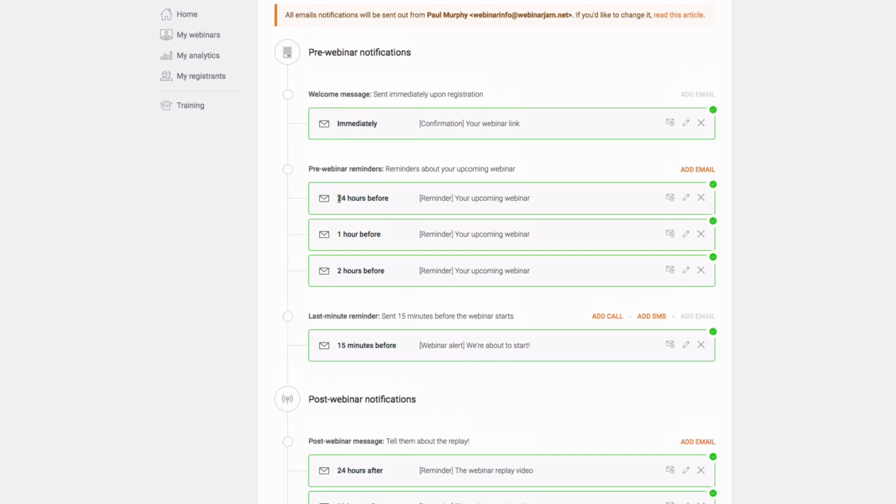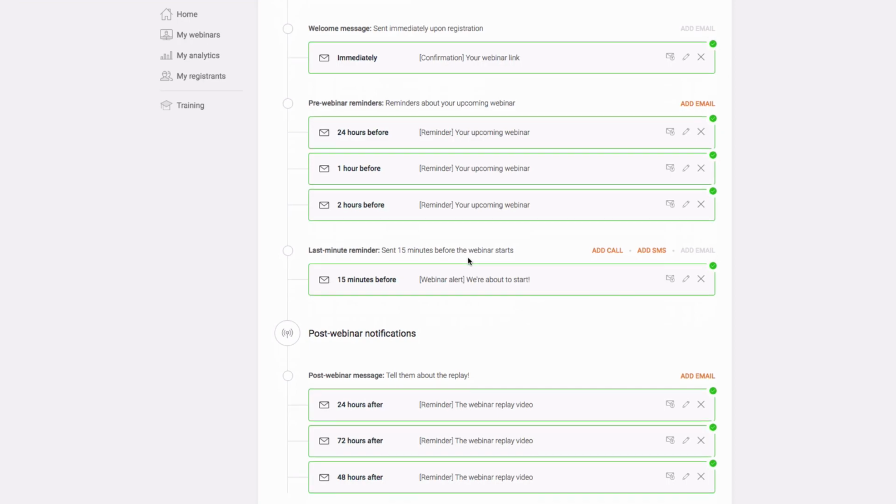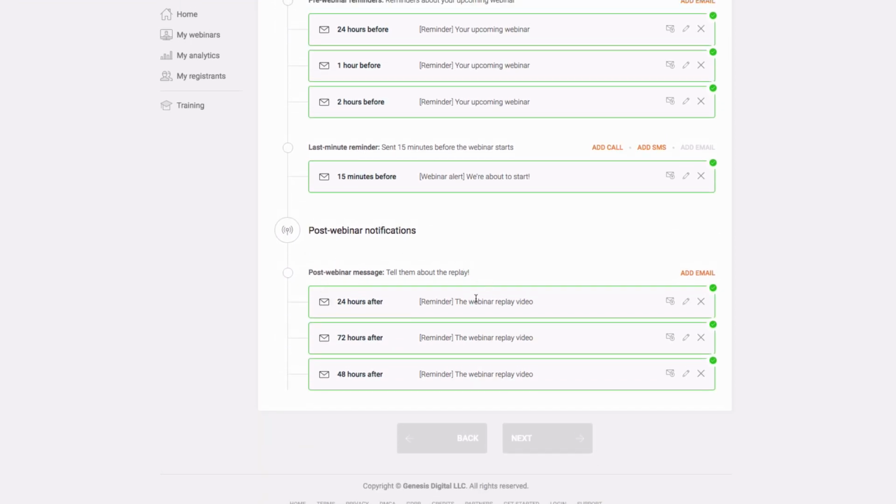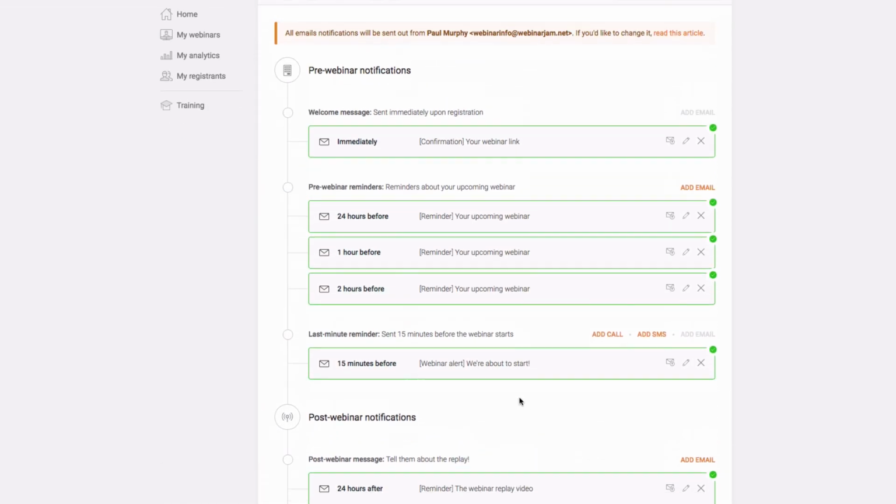But if they do decide to attend an event tomorrow, or maybe you've set one up to be a live event where they're going to attend next Thursday or next Friday, these reminders are all going to go out and let them know. And also, even though it's an auto webinar, we can send them a replay, and this will have the replay link of the same event, or whatever event we decide. We can send them to our own page, which I'll show you in a minute. So again, this is pulled from how I set this up in Webinar Jam.